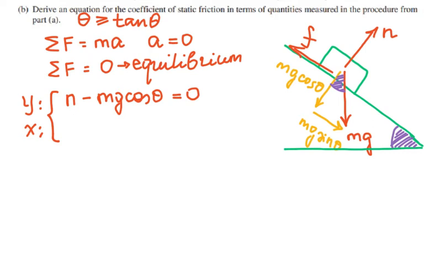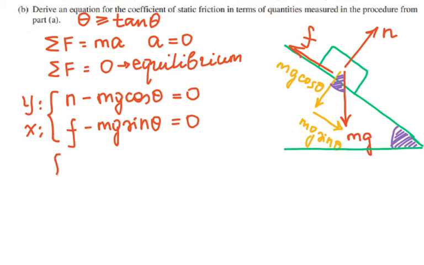For the horizontal forces, remember we chose the y-axis to be this way and the x-axis to be this way, so here is x and here is y. You don't have to write it down, but it's just for our reference. Then for the x-axis, I have the force of friction. If I choose up to be the positive direction, then the down direction is going to be negative, which is mg sine theta, and that is also equal to 0 if it is balanced.